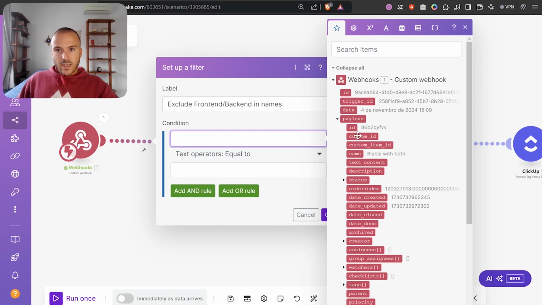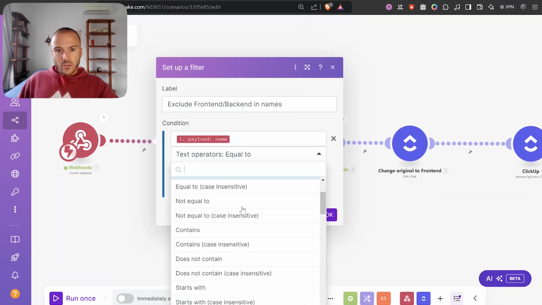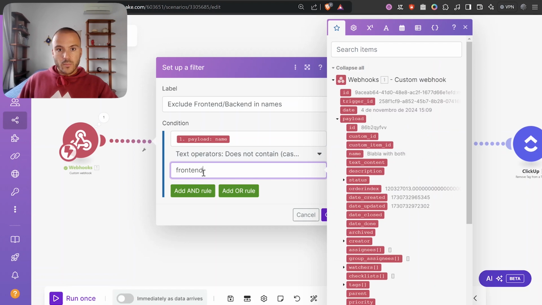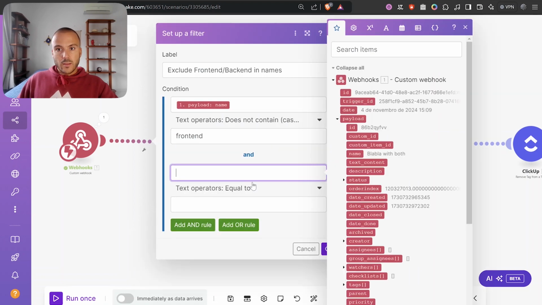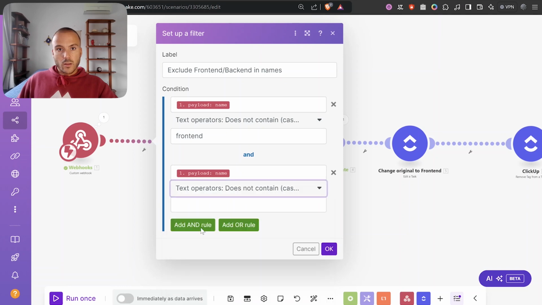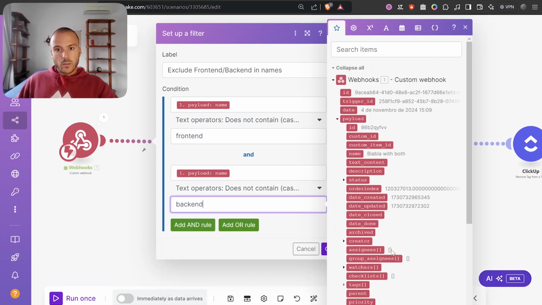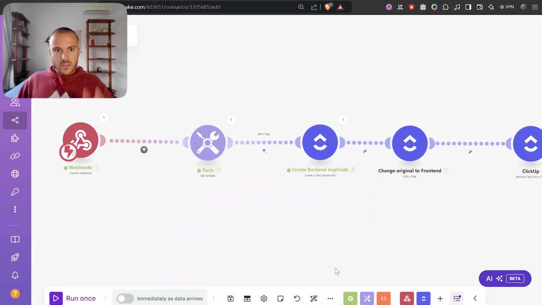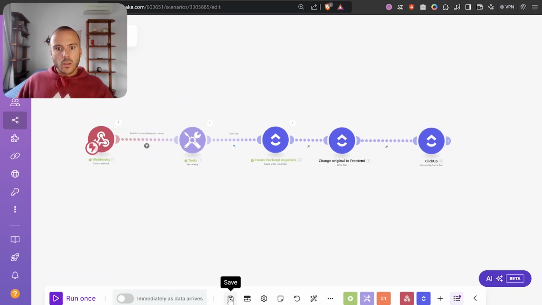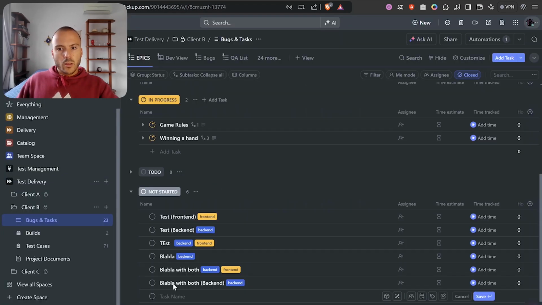So the task name does not contain front end, and task name does not contain backend. So it doesn't get cycled in again. So this should be working. Let's do the final test.